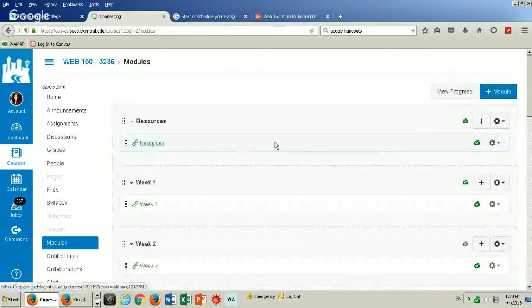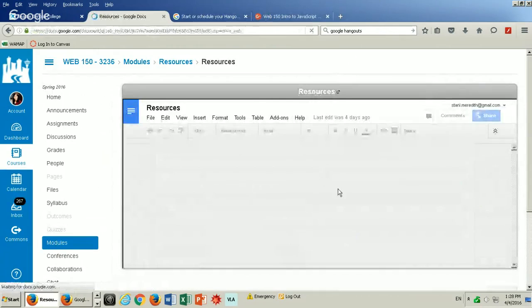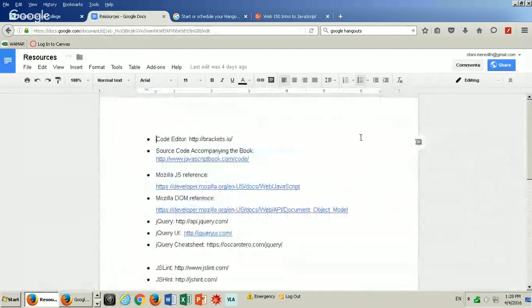I have a resources module, and we can keep on adding here as something new comes up. Brackets is one of the many code editors you can use. You don't have to use Brackets. When we write our JavaScript, we need to have a text editor, of course, and as far as I understand, we should have Brackets here. So then we're going to use Brackets. If you want to use something else, that's fine, but I cannot guarantee that I can troubleshoot it if you have problems. So I suggest you stick with the one that we're all using. You can download it if you don't have it. It's free and cross operating system, so you can get it and use it at home as well.